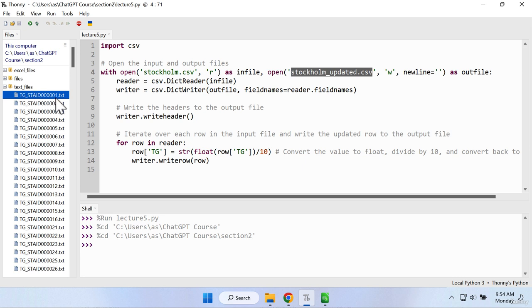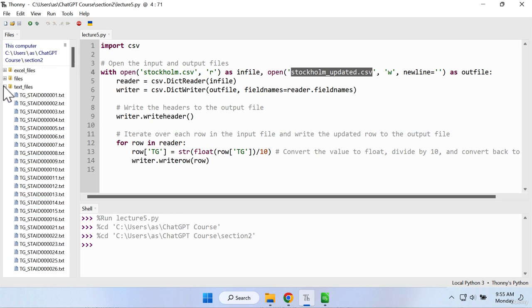So the files that end with 1, 2, 3, 4, 5, 6, 7, 8, 9, 10 go in one separate zip file, and then 11 up to 20 in another separate zip file, then 21 up to 30 in another file, and so on. So we will create a zip file based on the names of these text files. That's an intelligent rule, which would be too boring to do by hand, selecting all those files one by one or 10 by 10 and then creating zip files. So let's see how we can do that with ChatGPT.